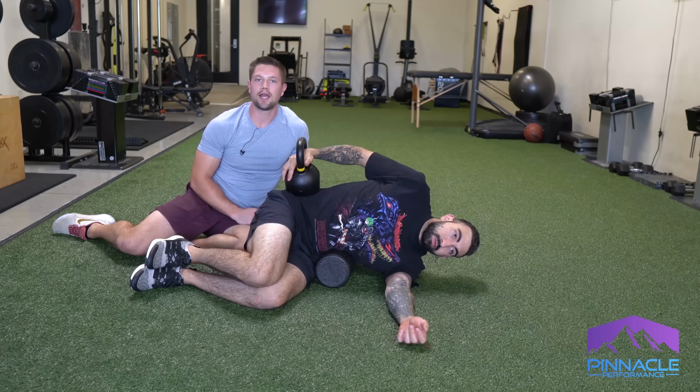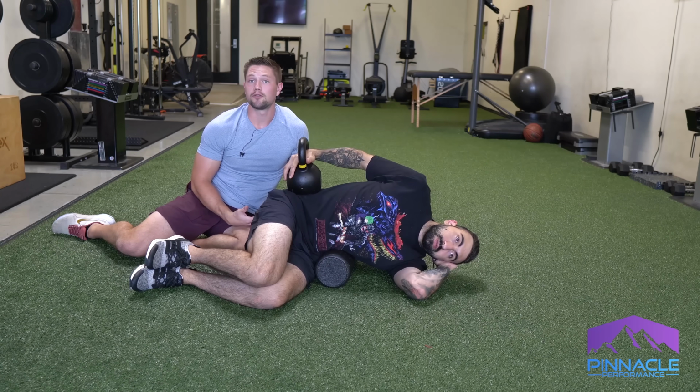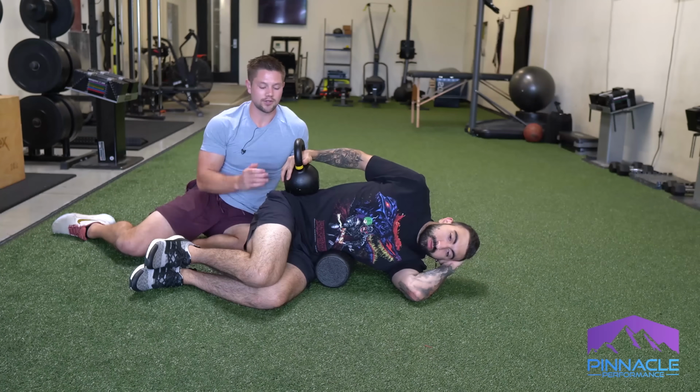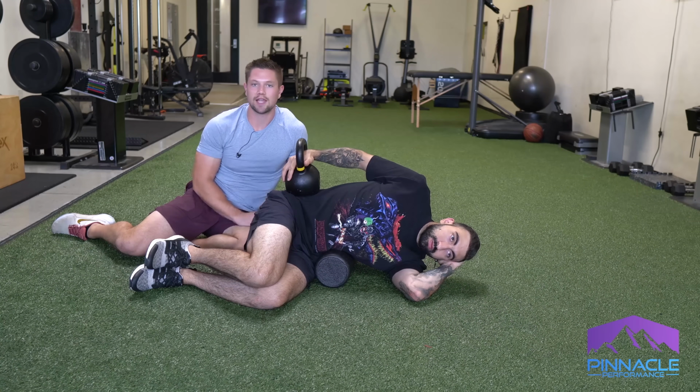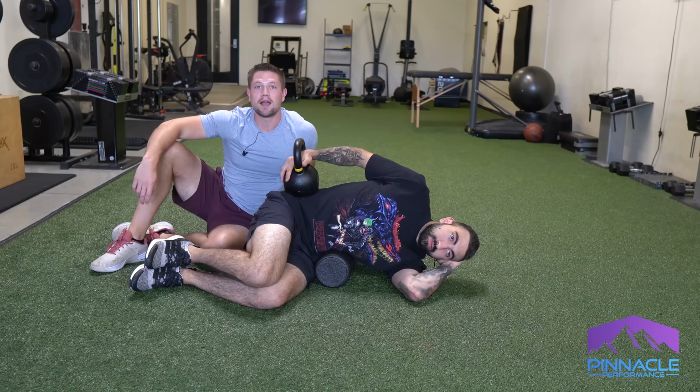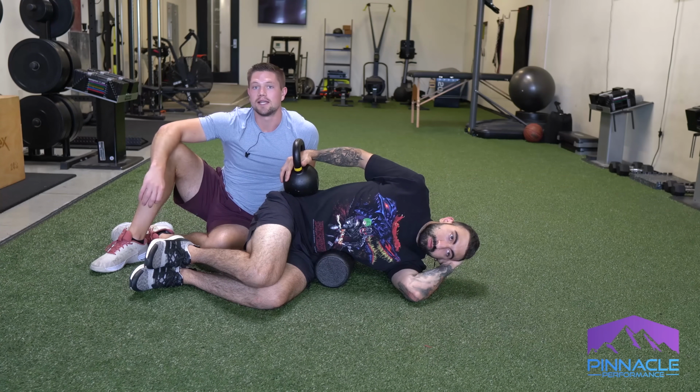You can support your head with your hand. I find it's more comfortable personally, but do whatever helps you out. You can maybe put a pillow underneath your head, but ideally, you want to make sure that your hips, knees, and shoulders are stacked, and you're going to feel some pressure, obviously, into that downside ilium right there. And all you're going to do is just sit here, breathe in through your nose, out through your mouth, for 1 to several minutes, depending on what's ideal for you.